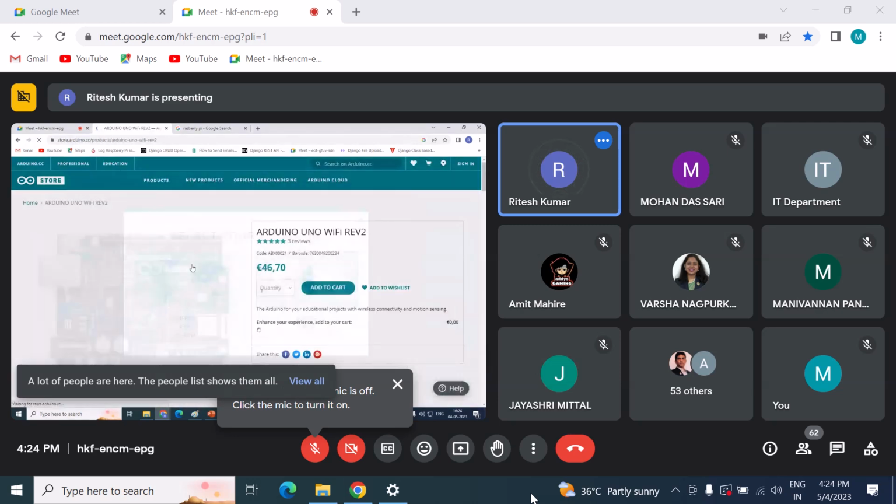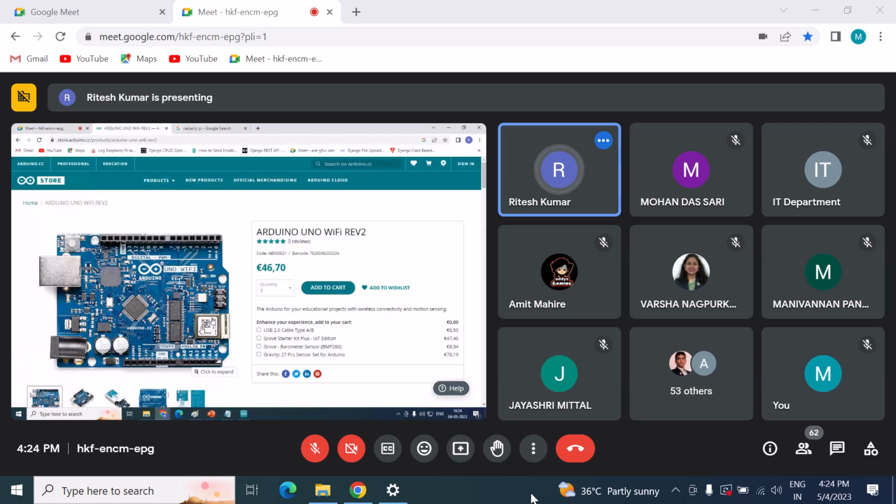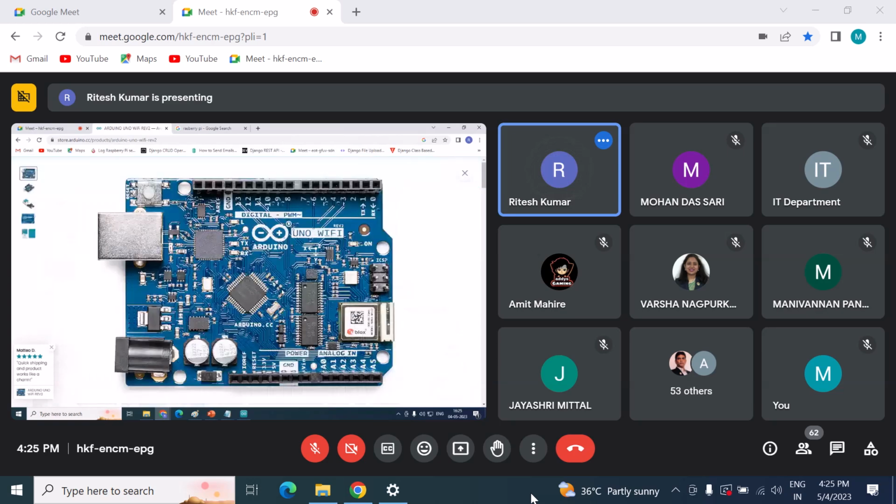Okay. So let's check it out. So the device over here, U-blox, is there. So this is actually the Wi-Fi device, which is integrated over here, right? And sometimes it is known by ESP.